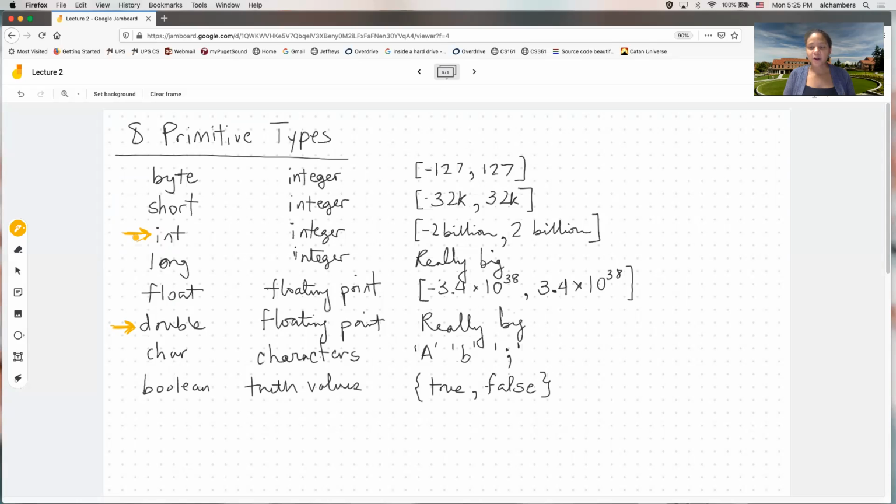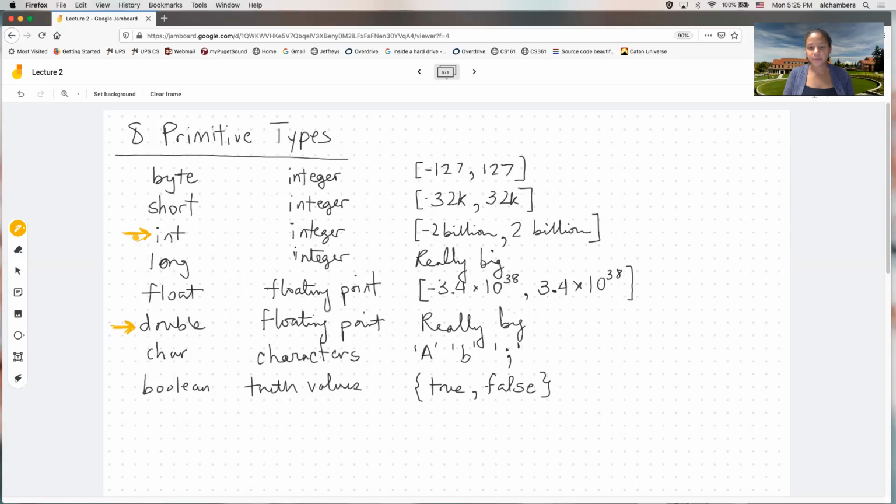So even if I had a variable age, and I know it's never going to take a value larger than 127, so I could use a byte, you almost never would. You would just use an integer, and it's kind of wasteful, but it is what it is. Similar with double. If you had a floating point variable, and you know that its value is never really going to be that big, you could use a float.